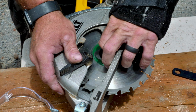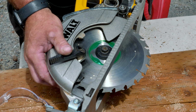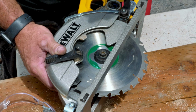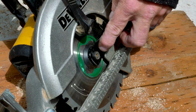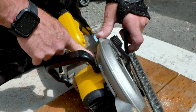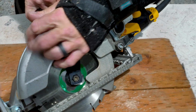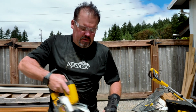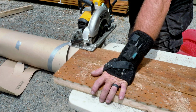And both of the nuts on both of these saws, the Hitachi and the DeWalt, have a hex head for this, but they also have an Allen head, in case you don't have one of these tools and you have a set of Allen wrenches, you can actually do it that way. So the locker for the blade on this saw is on top, and I pushed it in and it's locked, and now I can tighten the blade up. All right. There we go. So here we go. Now we're going to cut with the DeWalt saw and see how it does compared to the Metabo HPT.